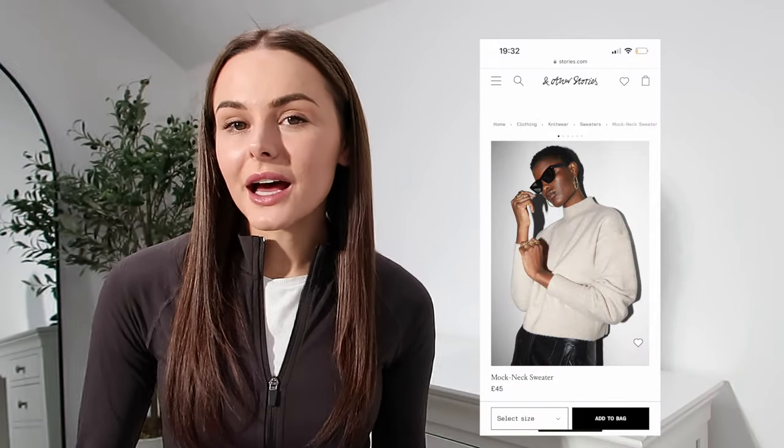The next item, which completes my first outfit, is the mock neck sweater at £45, which I think is a great price. & Other Stories products are really sturdy and high quality, so I'm happy to pay a little bit extra. This jumper — also currently in the wash — has a tight ribbed cuff and a ribbed neckline. It's really soft but not flimsy; it has quite a bit of structure. It's a very nice sturdy jumper.